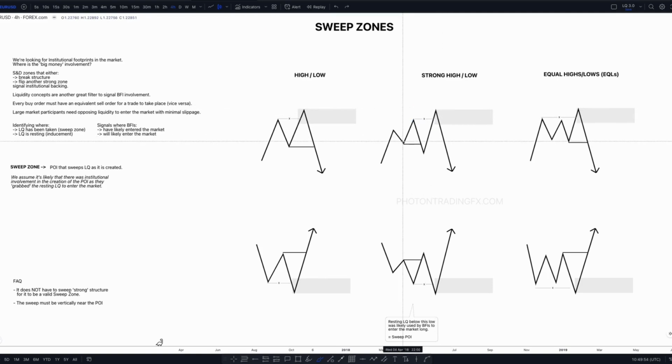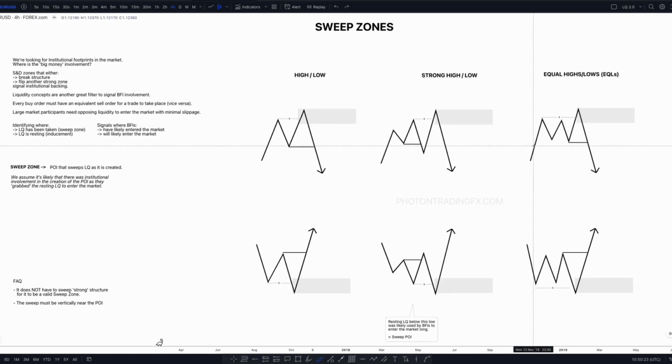So if you see a zone like this where it sweeps strong structure, strong high or low, so you've got this low breaks the high, that then becomes a strong low. If price now comes down and grabs the sell side liquidity below that low, we can assume that, in theory, this zone should be stronger than this zone, right? If everything else was the same, of course, you have to bring in market structure, multi-time frame analysis and all that fun stuff. But if you just had two identical zones, but the only difference was this, in theory, this should be the stronger zone because it's used likely more liquidity behind that strong high.